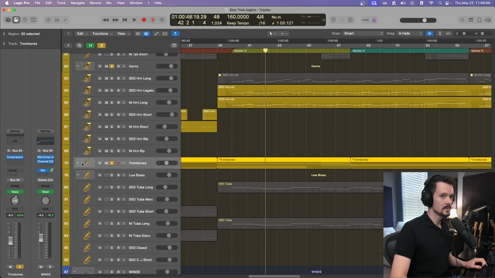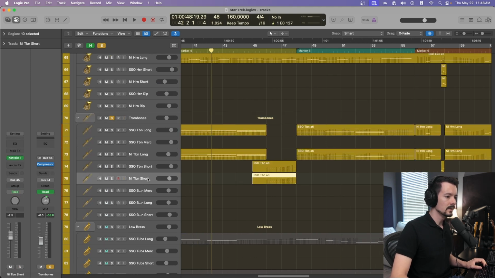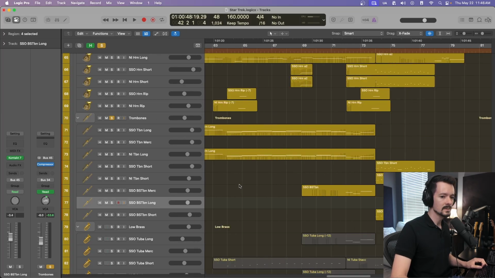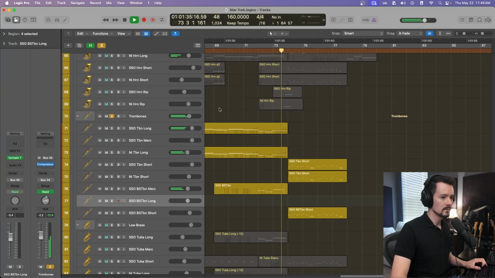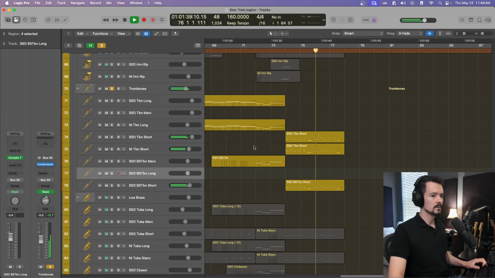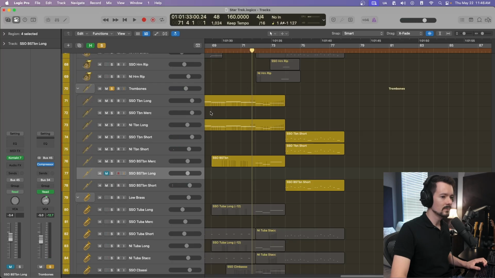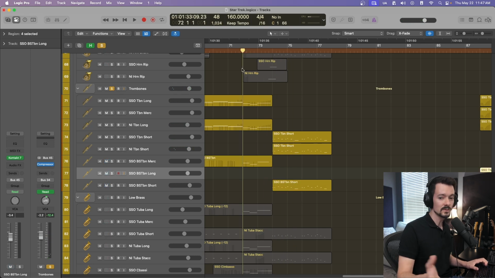For the trombones, I'm layering the two, but Spitfire had a really cool bass trombone sound that I used sometimes. So like right here. So, these were fine up here, the regular trombones. That was good, but I just wanted that additional texture of the bass trombone.